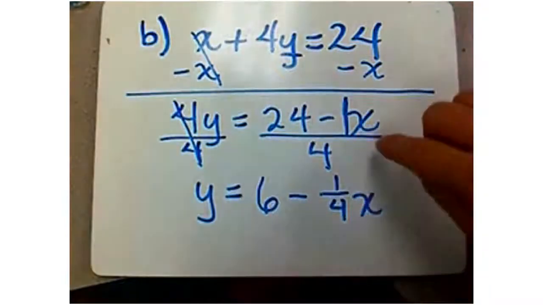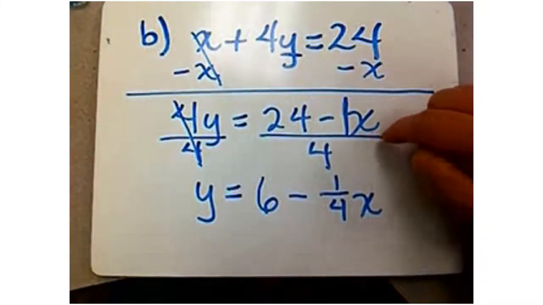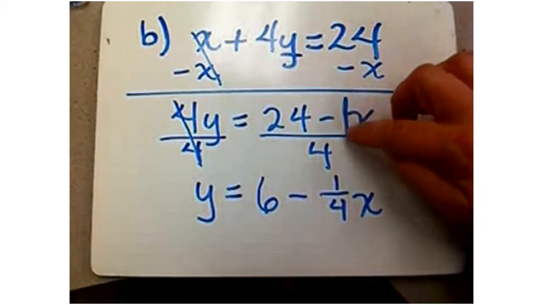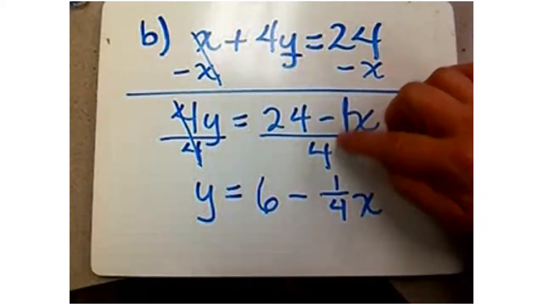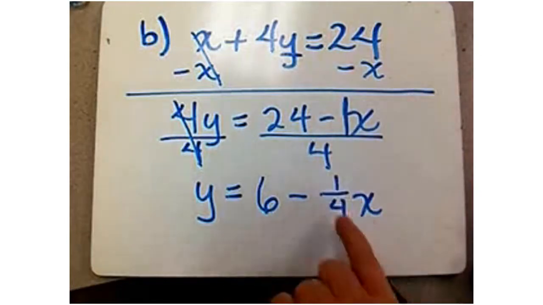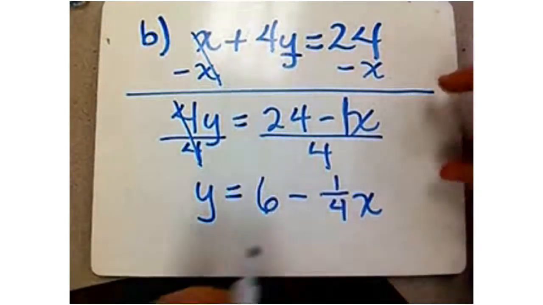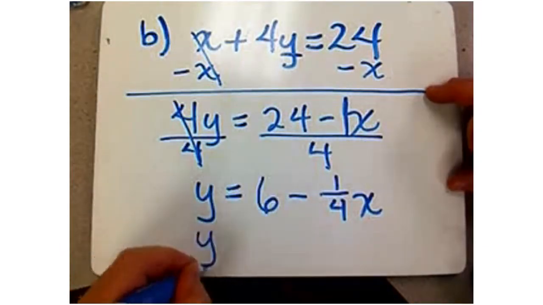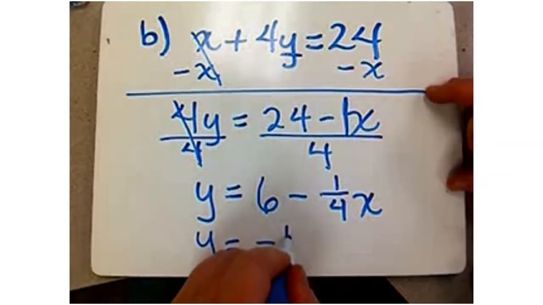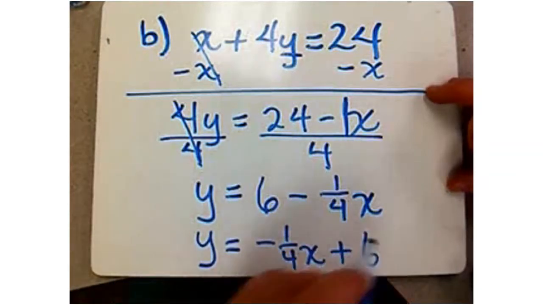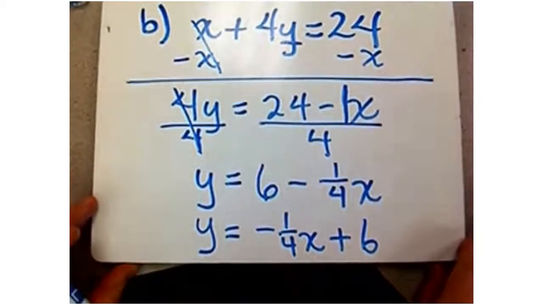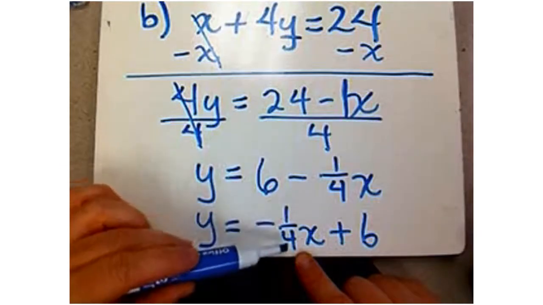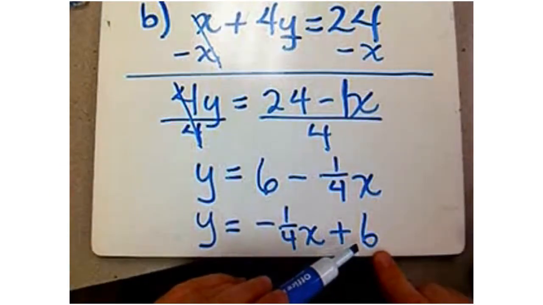That trips people up too. That minus x, they want to just say, oh, it's 4x. It's 4 divided into x. So remember, there's a 1 sitting next to the x, so it's actually 1/4, or 1 divided by 4. So it would be minus 1/4 x. And then again, you notice this is not totally in mx plus b form. You need to flip your x forward. So we have y equals negative 1/4 x plus 6. Now that's in y equals mx plus b form. So your m value, your slope is negative 1/4, and your y-intercept is 6.